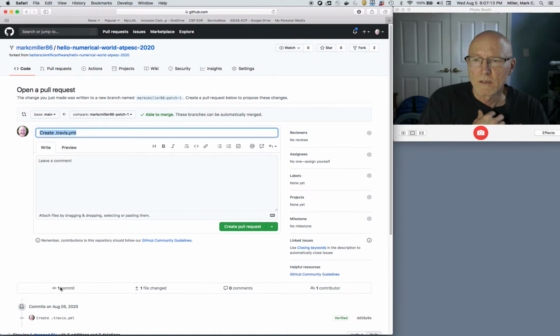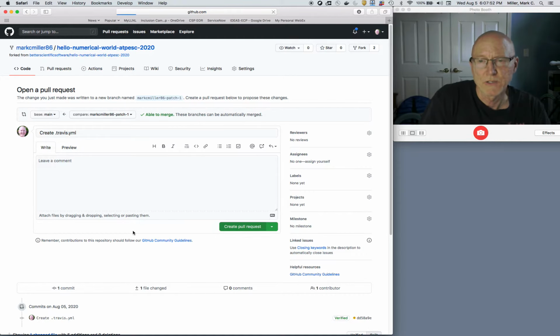I'll say this before we actually hit the create pull request button. If you're new to GitHub, you've never used it before, or you've never had your account connected with Travis CI, my account is, any repository I have in which I trigger Travis CI uses my account resources to actually do that. It's conceivable you're relatively new to GitHub and don't have that set up, and so what you're about to see, you in all likelihood would not see. But I'll show a different way to demonstrate it in those cases.